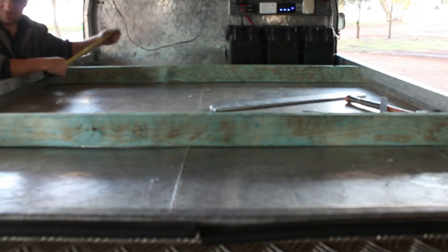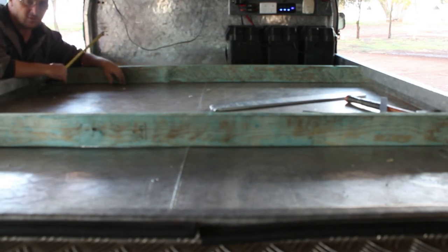That's all I can do at the moment. Work it out as I go. It's one of those projects. Never had a full floor before, so I've just got to work it out.